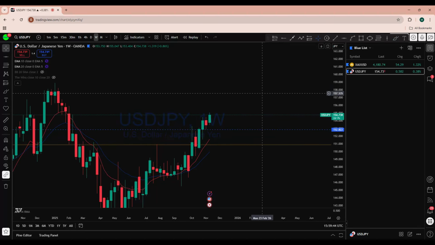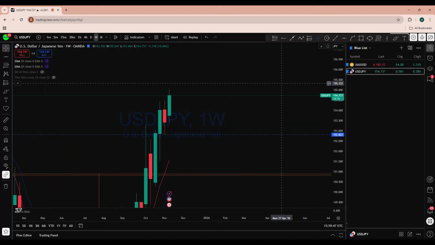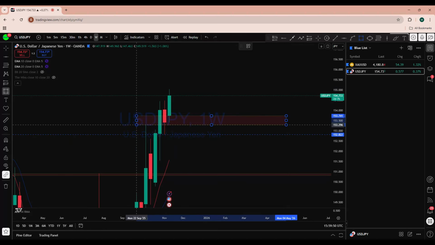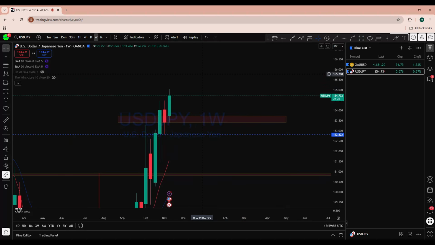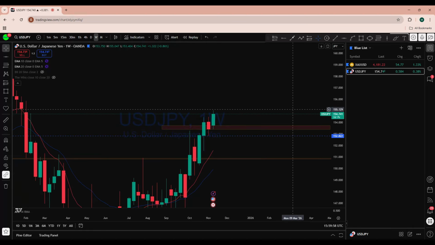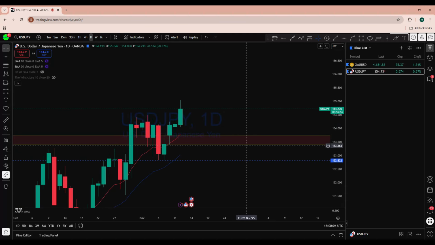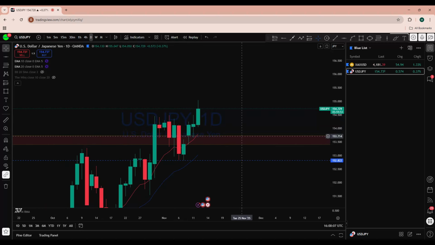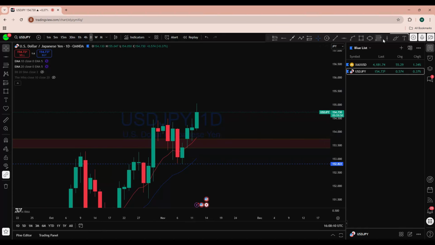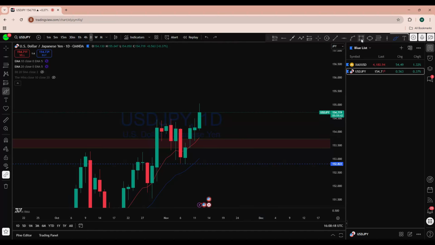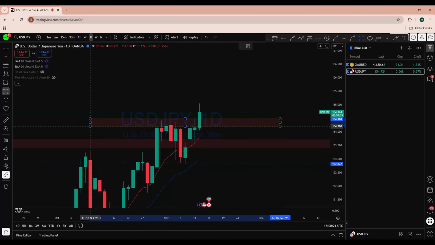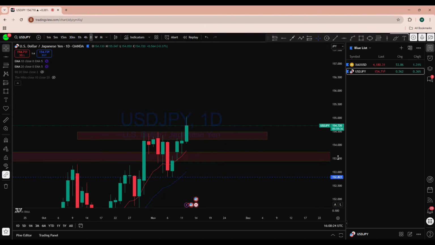Now with this uptrend, looking at the current weekly price action from this support with a gap open, it is so far showing a potential bounce back to the upside. Looking at daily, this is the daily price action where a gap open followed after the previous daily doji. The market from this support has got back to the upside with stronger momentum in this area. That is where you can see the market is showing up to be bullish.